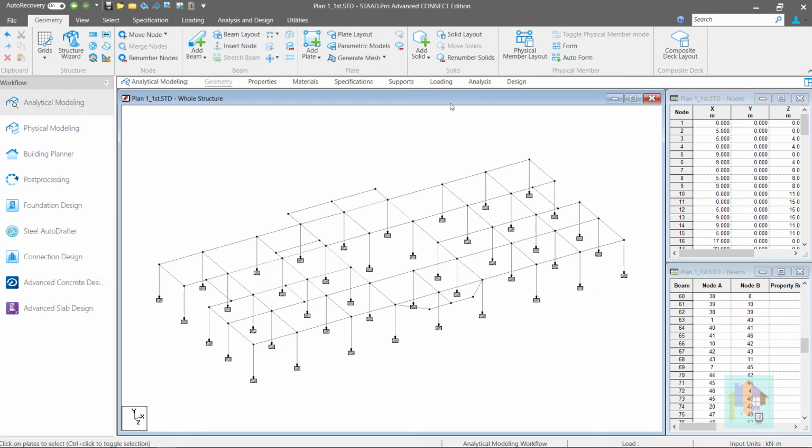There is another modeling problem at this junction. This secondary beam and the primary beams are connected at the edge of this plate, and similar to the plate connectivity issue, these beams don't have a connection or support at this location, as there is no common node between the beam and the plate.